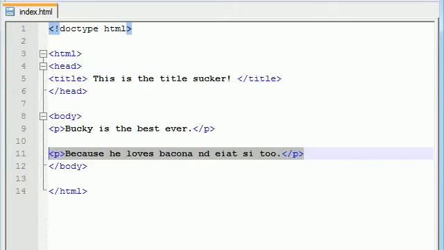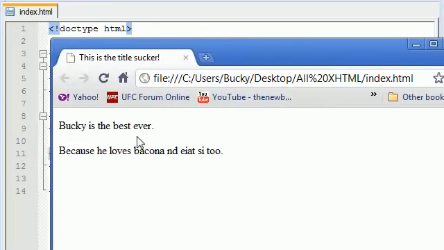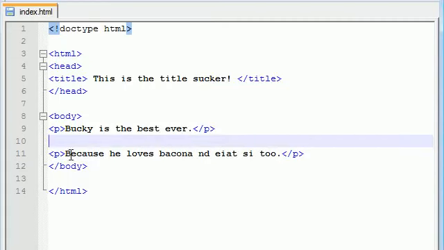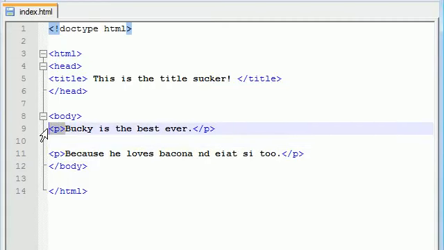So now that's good and all, but what are we saying? Alright, Bucky, I kinda am going for this look, but I want this to be on the next line. So we already know that with paragraphs, we have a space in between, just like a regular paragraph would. But let's go ahead and make it on the next line instead of having a space in between.